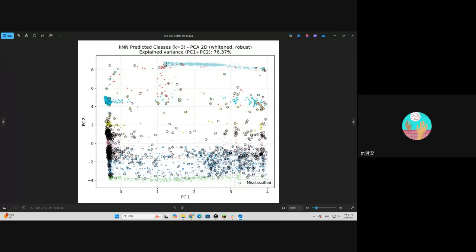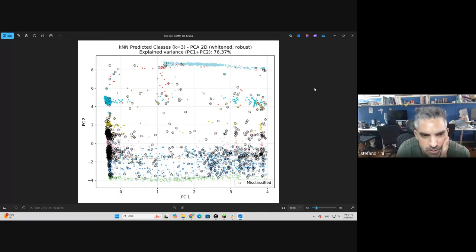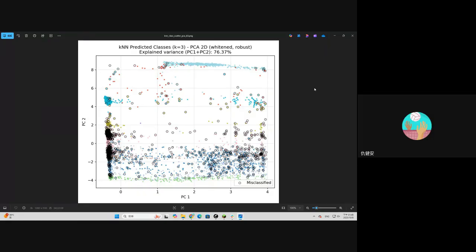And this is the scatter PCA plot, and the circled ones are the wrong ones, and we can see some groups separated, not very close, so the classic KNN model predicts pretty well. Just a second. So what is this? You did PCA over the features. Then the colors are the different classes, correct? What are the black circles here? The circles are the wrong predictions.